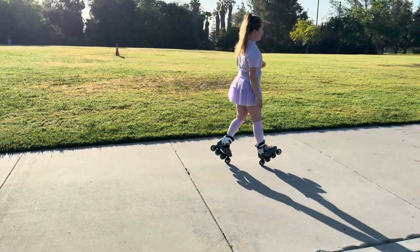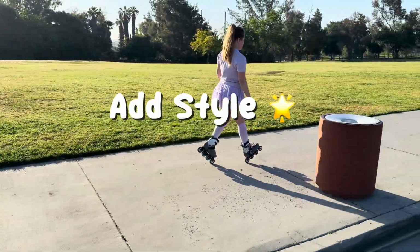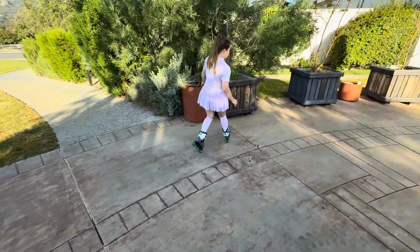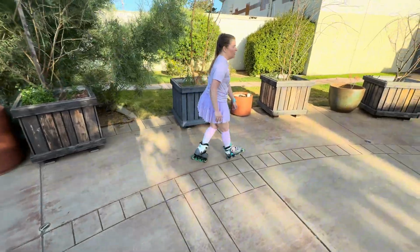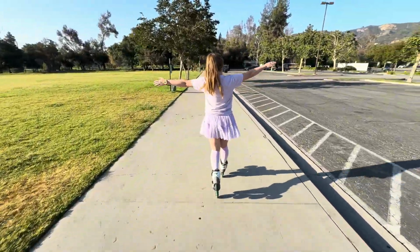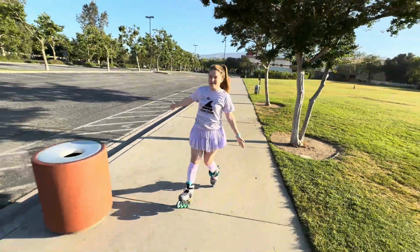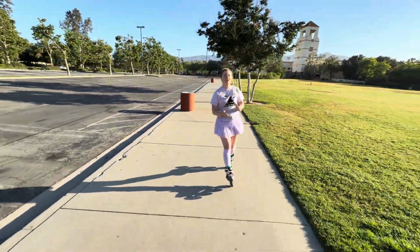Once you get this part down, this is when you can actually add some style. You can move your feet back and forth. You can snake around, that's really fun. Some people will do some fancy things with their arms, make it look cool and stylish. Remember guys, this trick is all about balance.